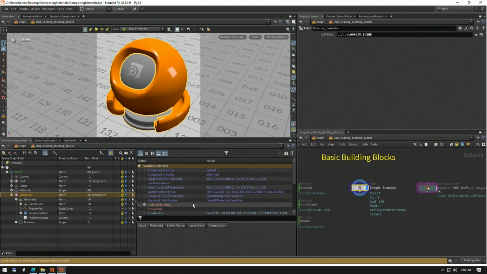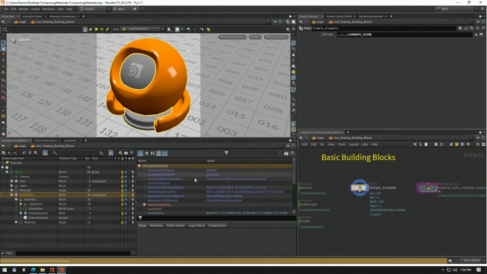Now these purple attributes are computed values. So there is no attribute on the USD prim or in your scene that is the local transform or the computed purpose, because it involves hierarchies and some heuristics. So USD will compute this for you.